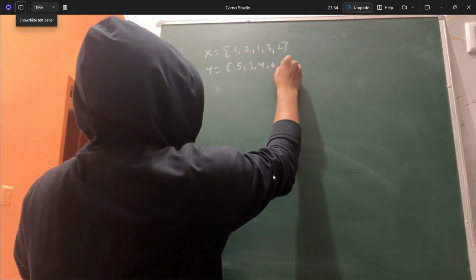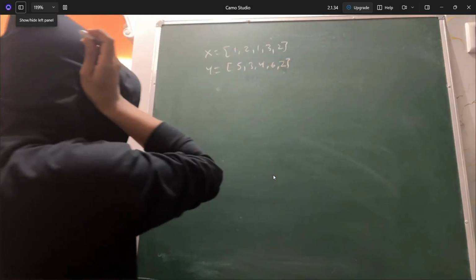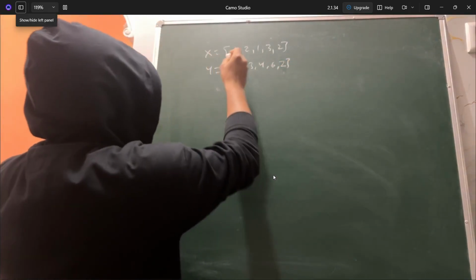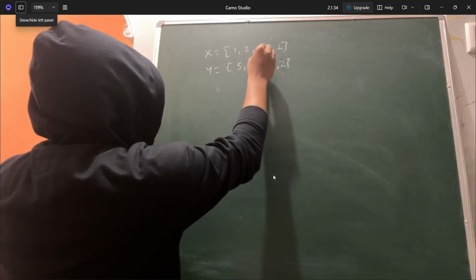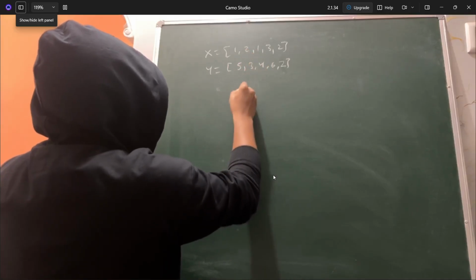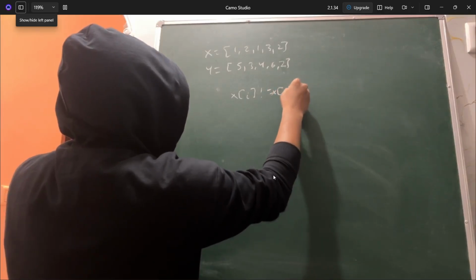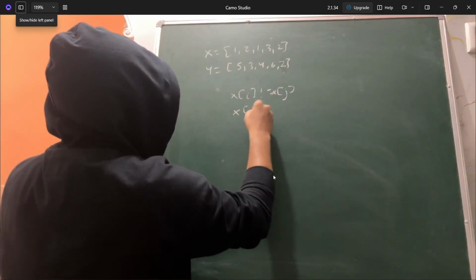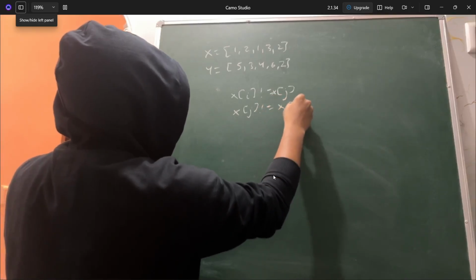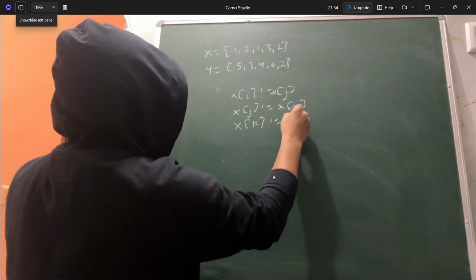Okay, so let's understand this problem. What they're saying is you'll have to choose indices i, j and k in x such that x of i not equal to x of j, not equal to x of k, and x of k not equal to x of i.